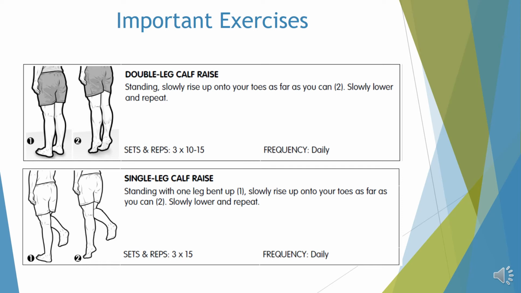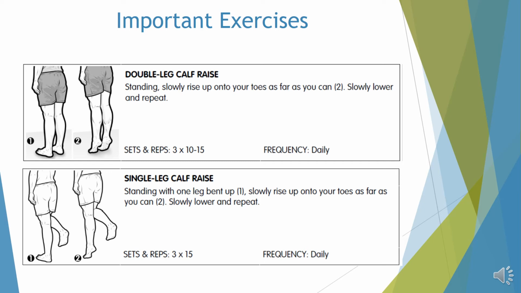The starting exercises are shown there. The top one is doing calf raises on both feet at the same time, and the second one is progressing onto a single leg heel raise. You may find if you're in a more sedentary group, perhaps with some metabolic problems, as I've discussed already, you may not be able to do a single leg heel raise, which is the bottom exercise.